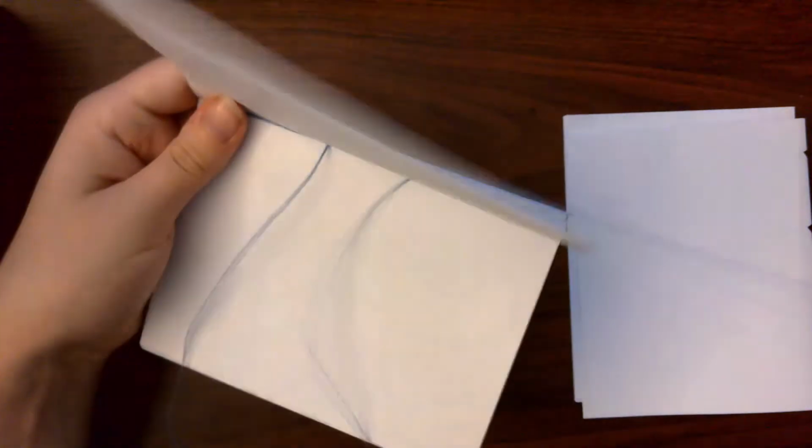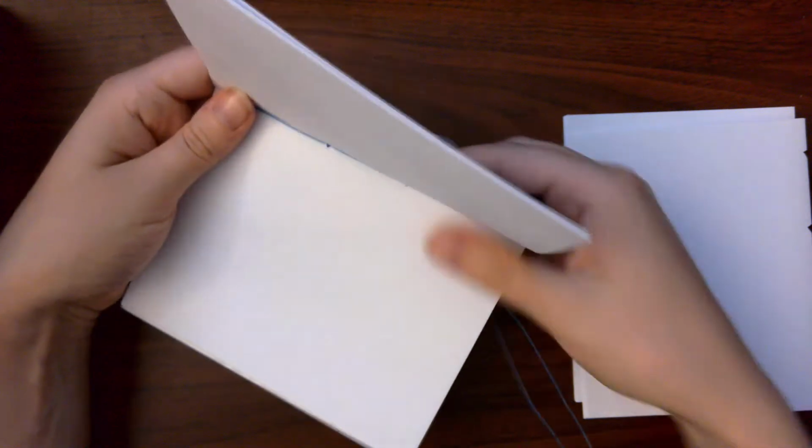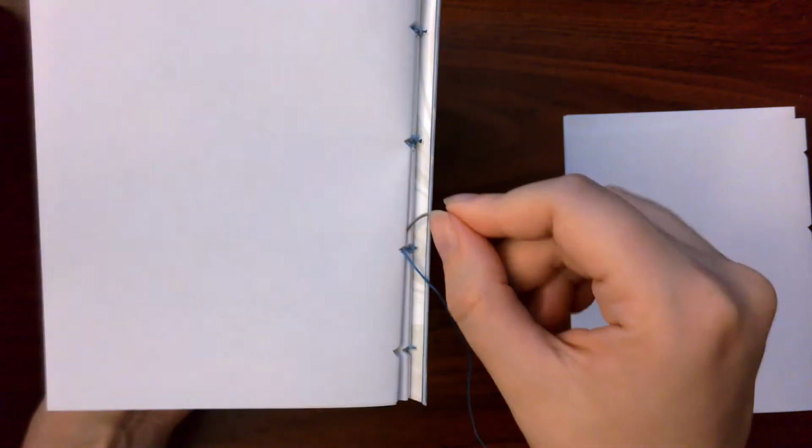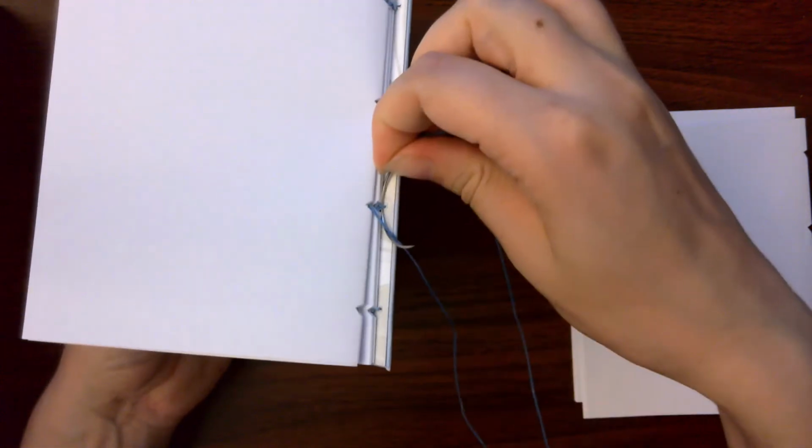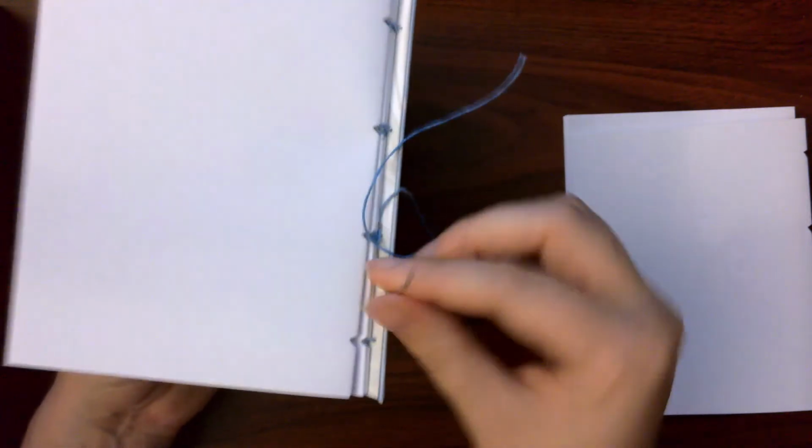So tighten as needed, but again, gently. Do the same thing at the next station. Count back 1, 2, loop under, go back into the same gathering.